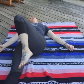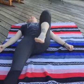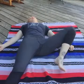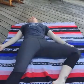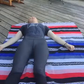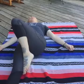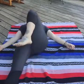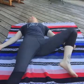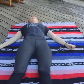So up and across, and then open out to the side, and then slide it down the floor. Rotate the thigh in, bring it up and across, open out to the side, and then down, sliding down to meet the other leg.